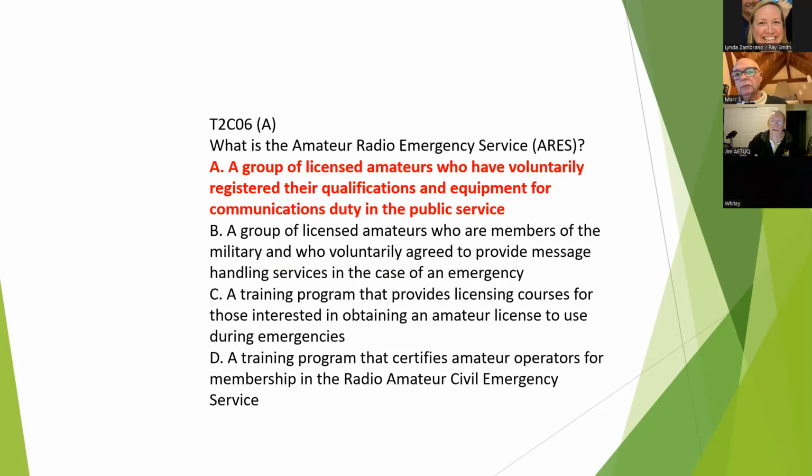What is the amateur radio emergency service? We just talked about that. A group of licensed amateurs who have voluntarily registered their qualifications and equipment for community communications duty in the public service. And it doesn't necessarily have to be a particular entity, or a municipality, let's say, that you're involved in. Some of these sound similar. This one's military, it's not military, it's not a training program. So that eliminates B, C, and D.